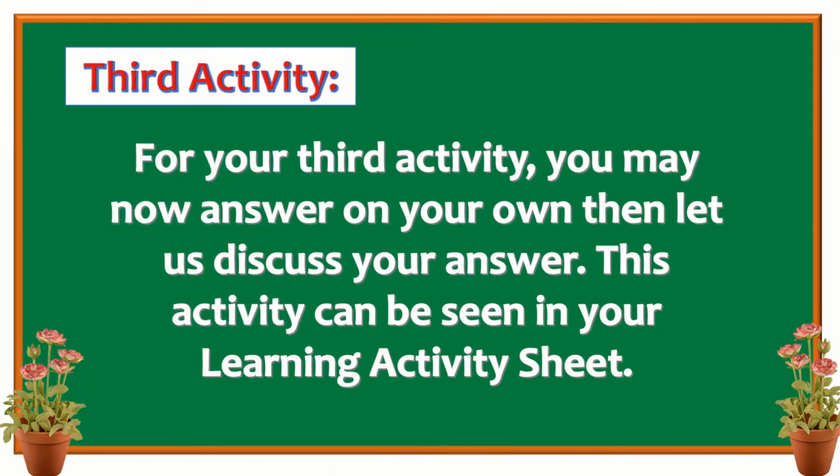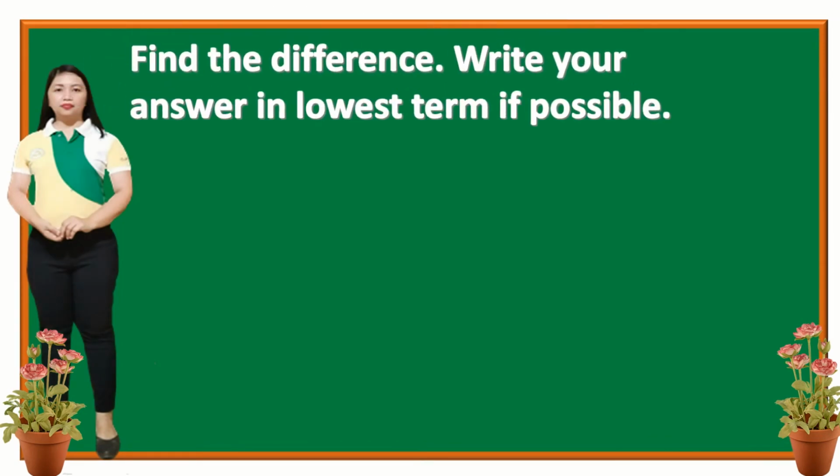Okay, for your third activity, again in your learning activity sheet, you may now answer on your own, then let us discuss your answer. This activity can be seen in your learning activity sheet. And this is your third activity. Find the difference. Write your answer in lowest term if possible.